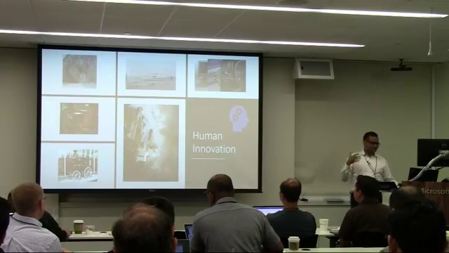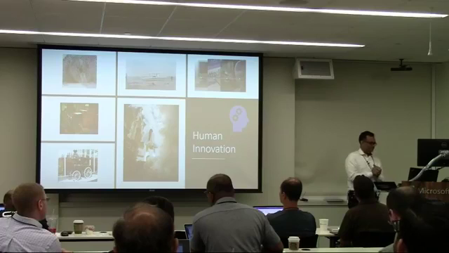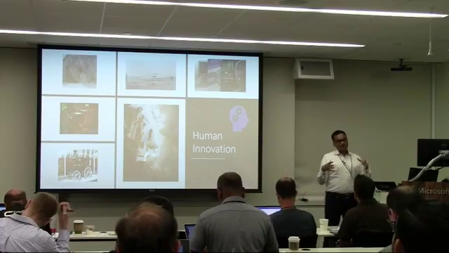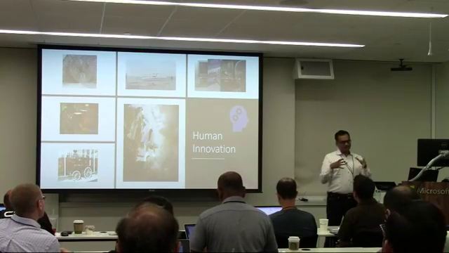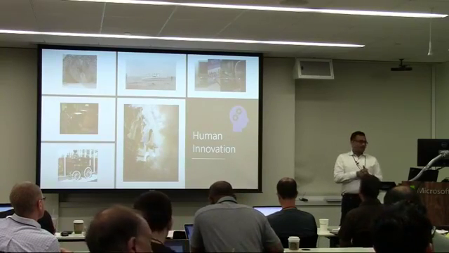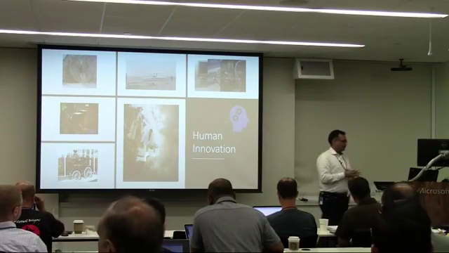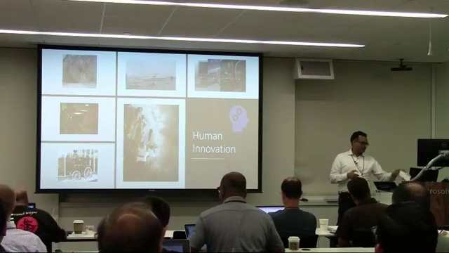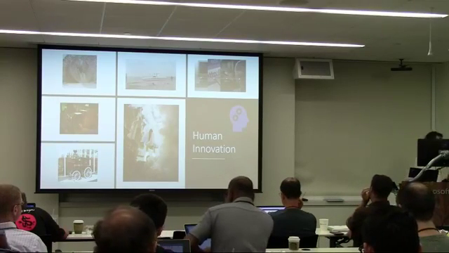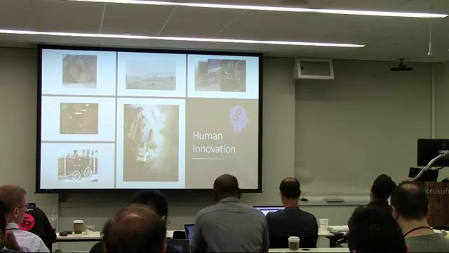So I take you back, and everyone knows this. The history of human innovation mostly started with the wheel. And the whole idea was that it tried to make the world a bit smaller, because now you could transport goods and travel a bit faster to the places you wanted to, and bring communities together. That was one of the things about innovation. The second thing was the printing press, which tried to bring the world together from a knowledge perspective, not the physical world, but knowledge.